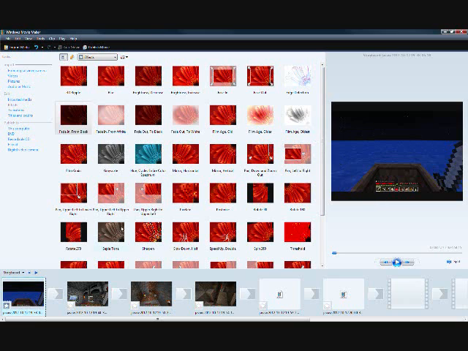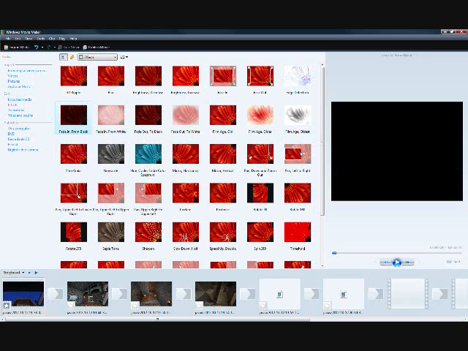So if you want that to happen, you have to click fade in for your second episode and right click on it and click add to storyboard. Make sure that this is selected. And yeah.